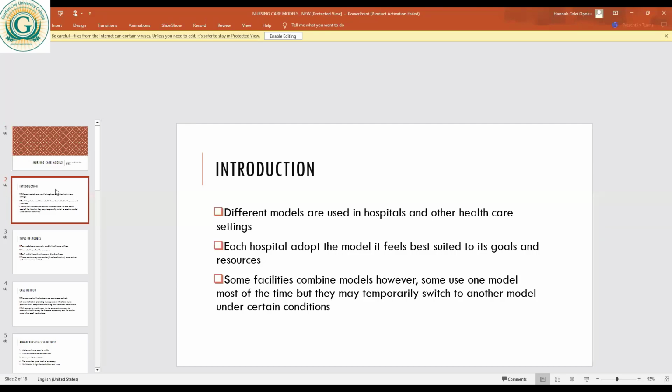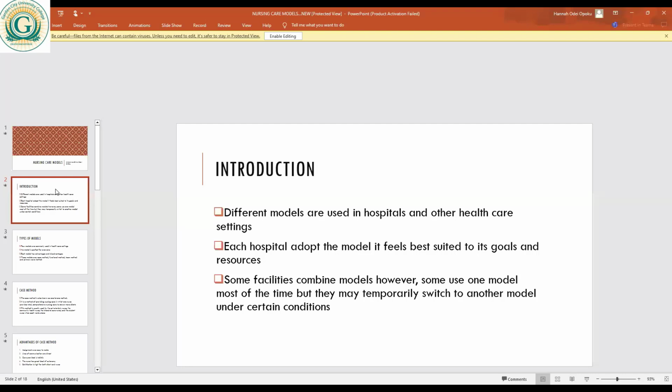Okay, so when you go to the hospital, we are talking about the models. How do we care for our patients? What approach, what means do we use in caring for our patients? Do we work in a team?